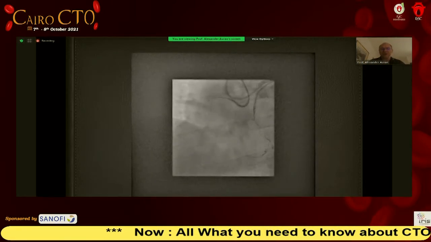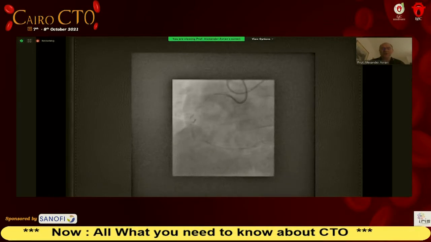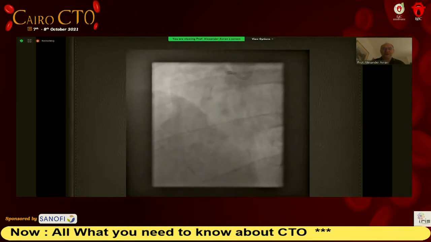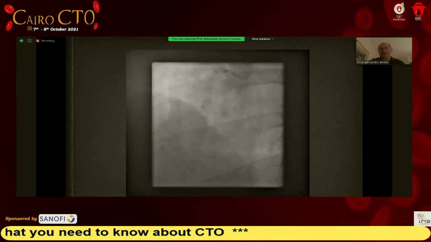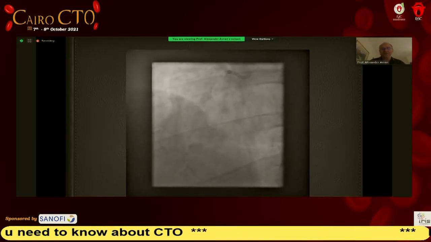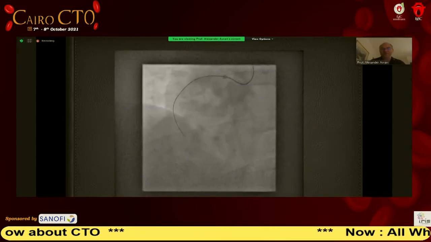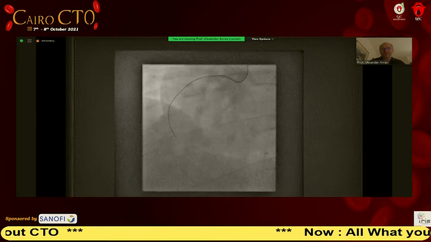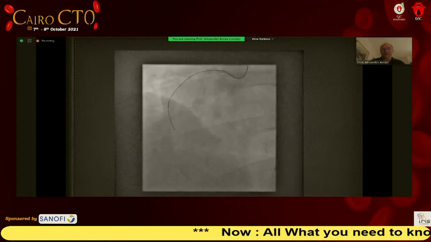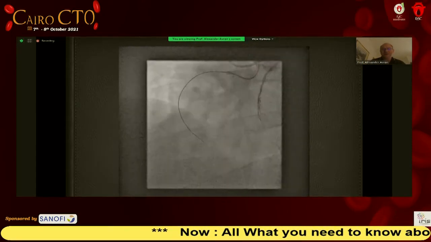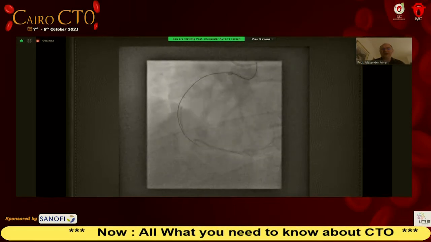So check retrogradely. Our microcatheter is very close to the lumen. So advance a Stingray balloon, and we know that the true lumen is on the right side. So stick with Hornet 14. The Hornet seems to be inside and outside.